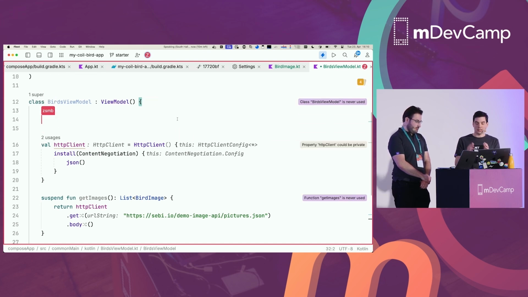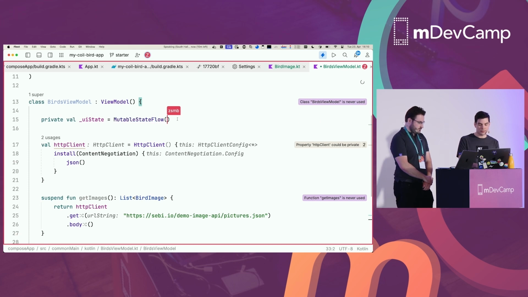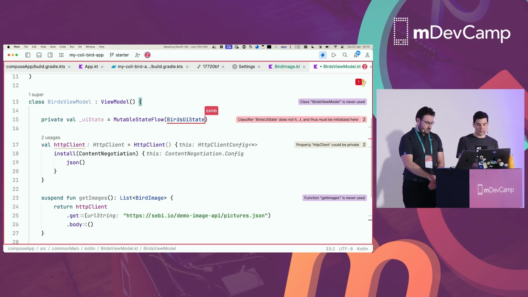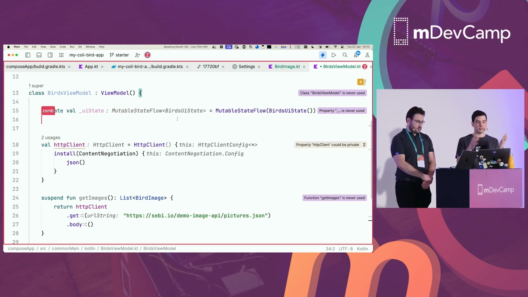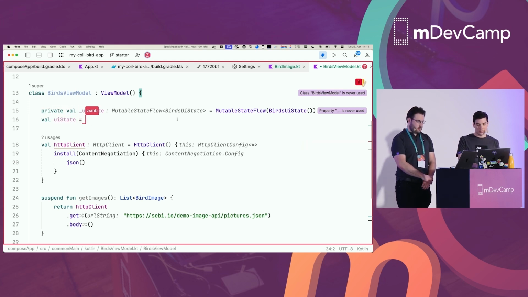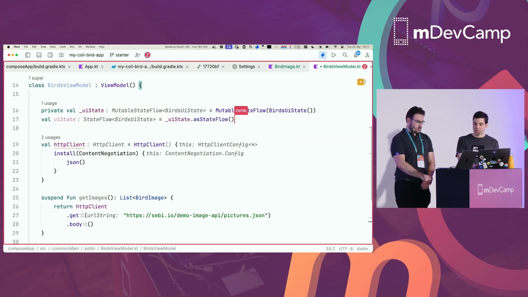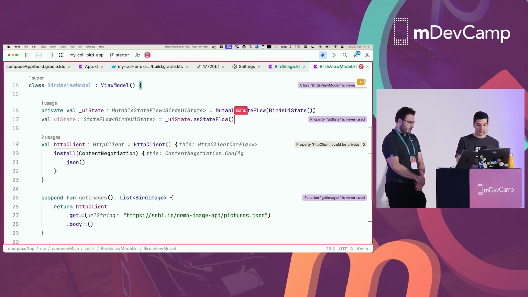Then we want to store an instance of this inside the view model, and we can use state flows for this. So I'll create a uiState property. That's going to be a MutableStateFlow. And in there, we're going to put an initial instance of the BirdsUiState, just like that. And because this is the private mutable version, we also want a publicly observable one. So that's going to be just called uiState. And we'll just grab our private property and convert it to a regular StateFlow type. And we have the nice parameter hints enabled there, so you can all see that as well.